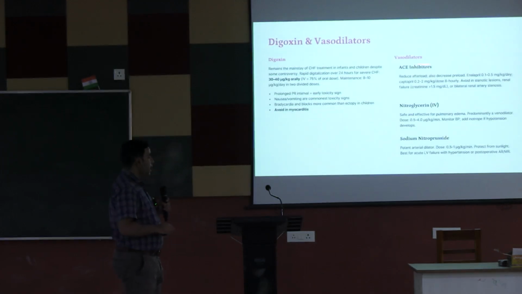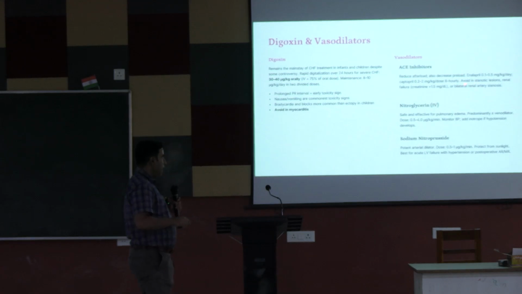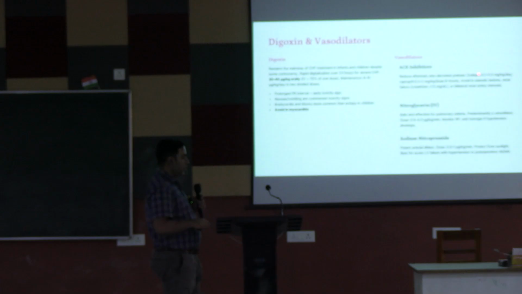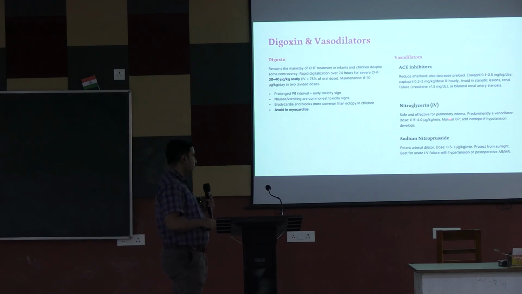Other vasodilators which reduce the afterload are the ACE inhibitors. Basically these three drugs reduce the afterload and help in congestive heart failure. First is the ACE inhibitors. What are the ACE inhibitors? Enalapril, very commonly used, and captopril. But we have to avoid them in stenotic lesions, like renal artery stenosis and renal failure. In cases of bilateral renal artery stenosis, we have to avoid them.